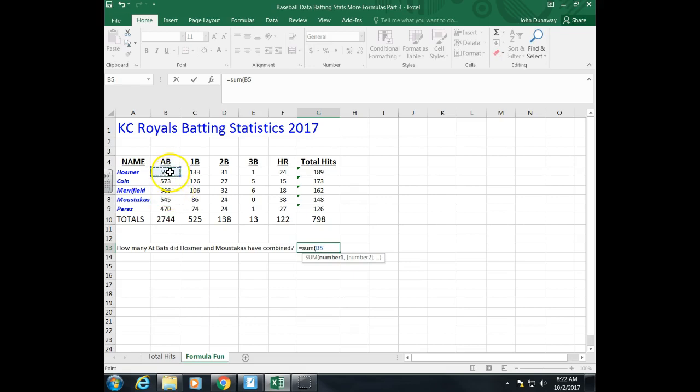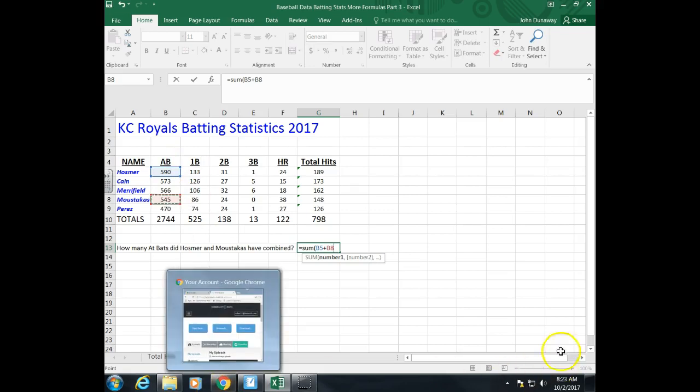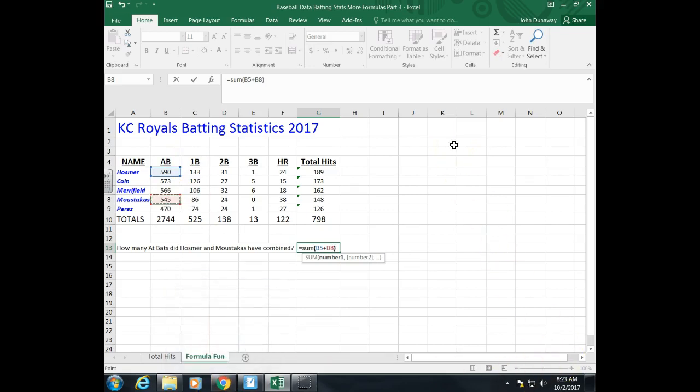Whoops, that didn't work. Let's go back. Just click on B5 again. Sorry, we have to type in a plus sign. I missed that part because we are typing in these two formulas. We're going to go B5 plus, click on B8, and now you'll see that only those two are selected. Now we're going to do shift, parenthesis, and hit enter. And what we just did there is we are now adding those two cells alone. All right, sum B5 plus B8.